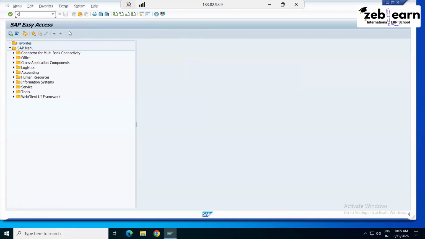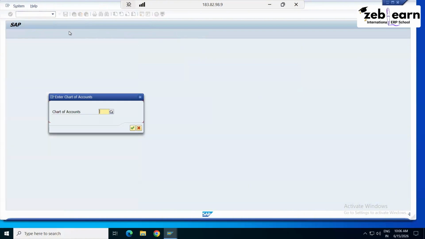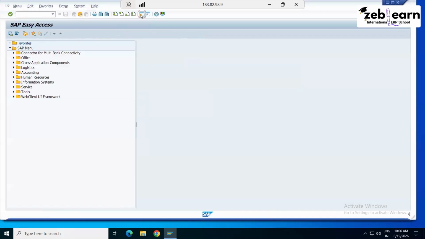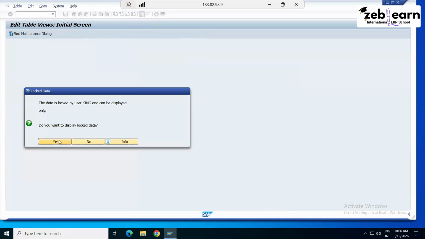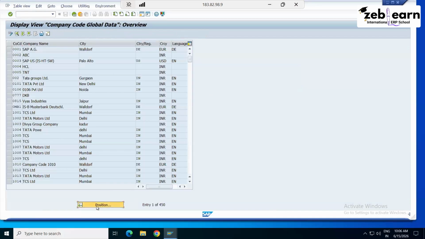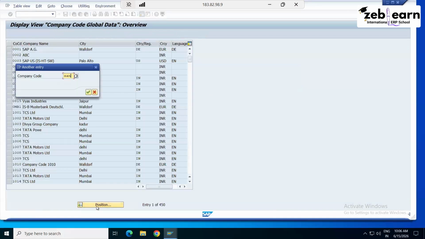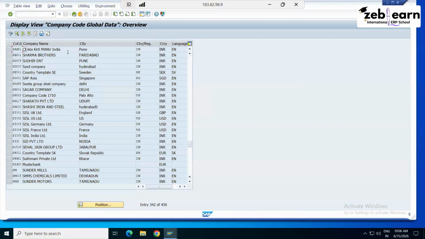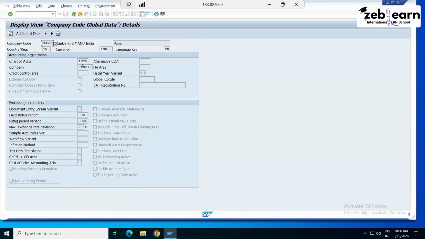Now we'll go to OBXU. OBXU is a T code. What is the chart of accounts? INT8. Always how to check? Go to OB16, enter your company code and check INT8.